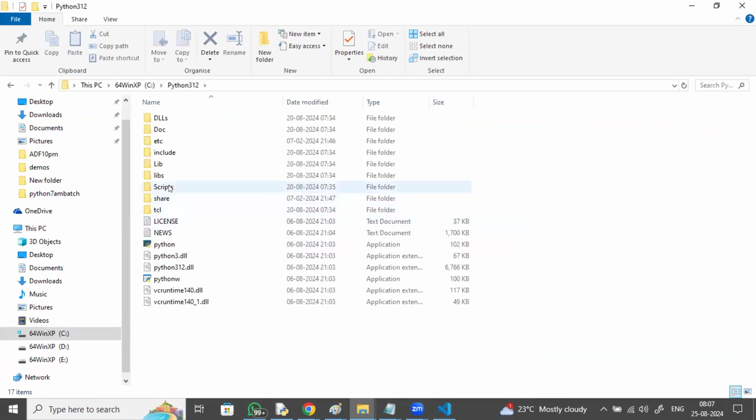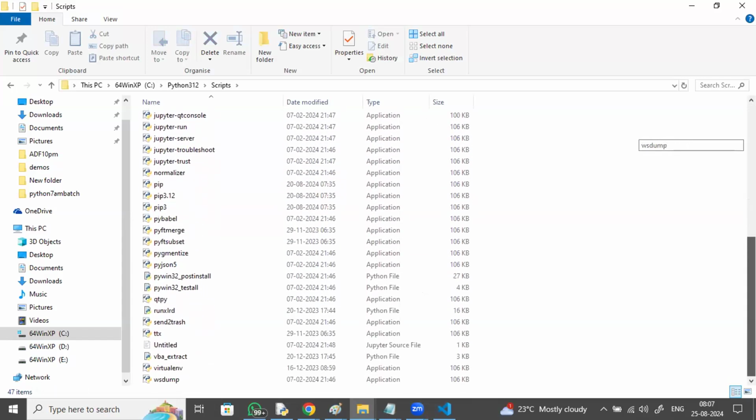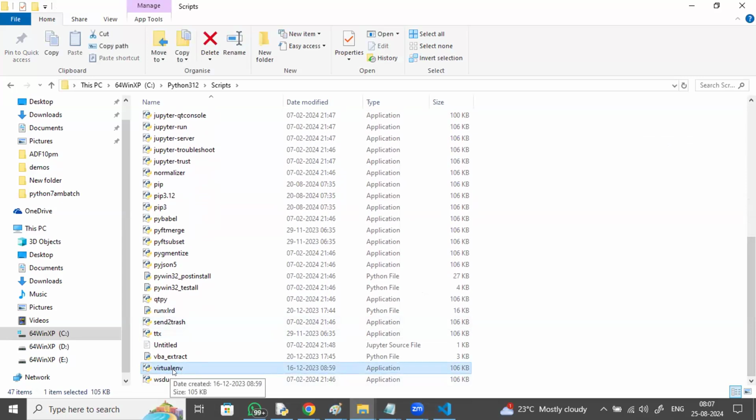Within this Scripts folder, you need to be able to see virtualenv. This virtualenv should be available. Otherwise, it will say virtualenv is not recognized.